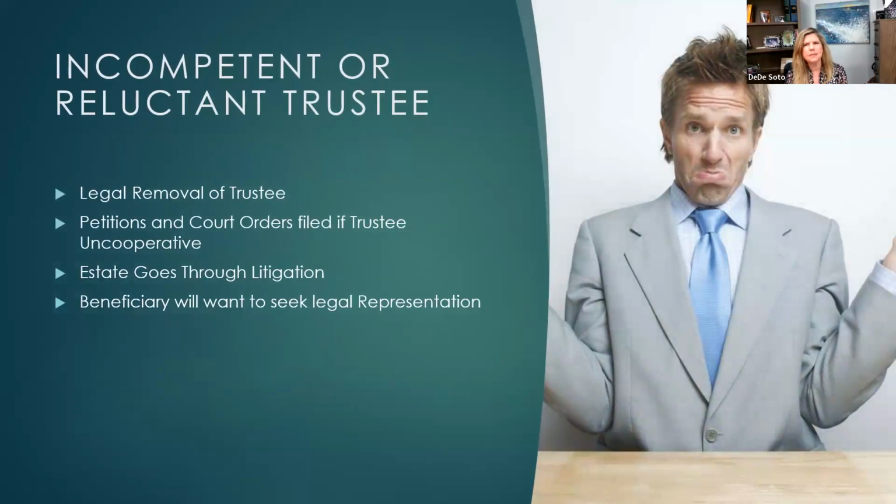So trustees can misbehave. And I always say if a trustee misbehaves, they can be removed, right? A beneficiary can't say, oh, my parents said I can have a car and I want a Maserati. Well, no, the terms of the trust say a fair and reasonable car. It doesn't say an exotic car. So if a beneficiary wanted to remove the trustee because they didn't give them money for an exotic car, the trustee is not going to be removed, right?